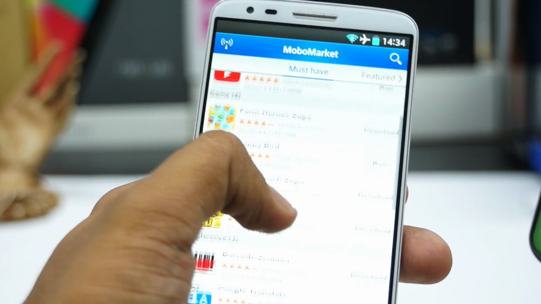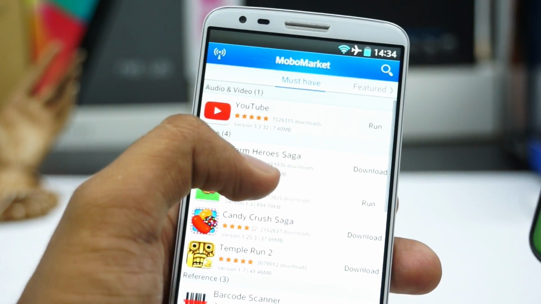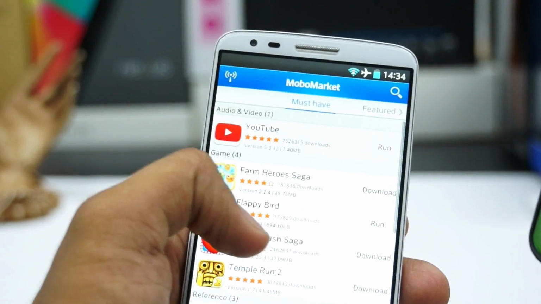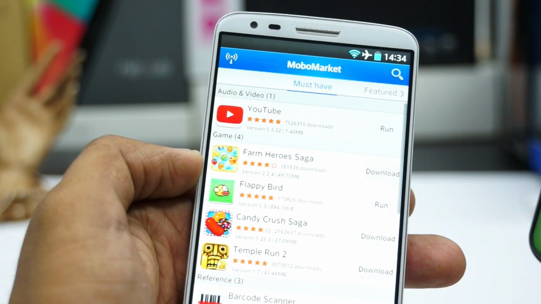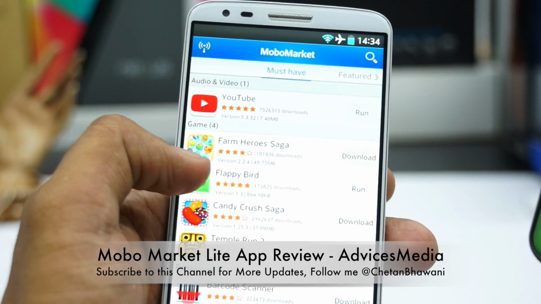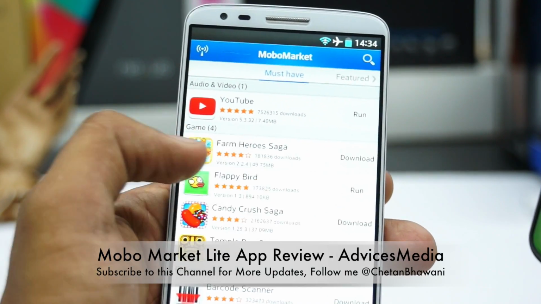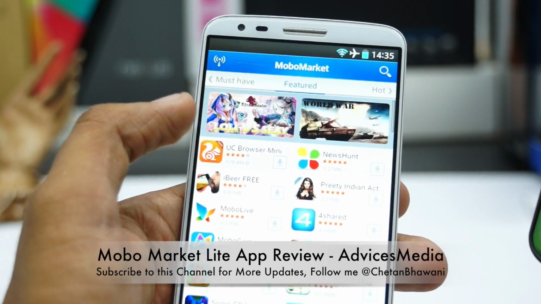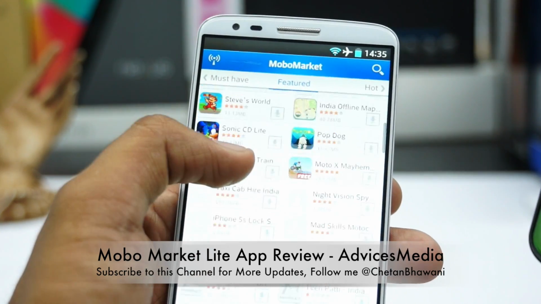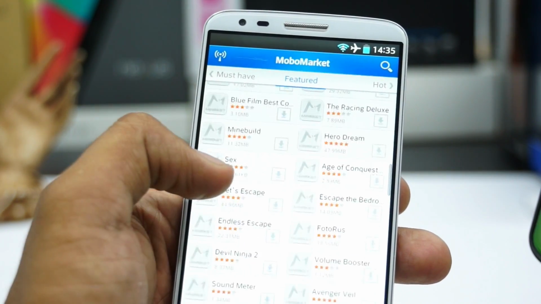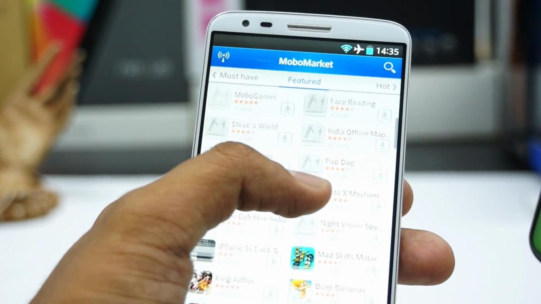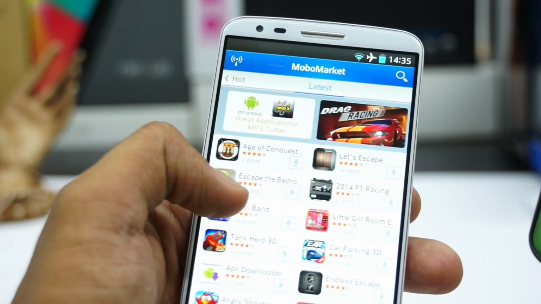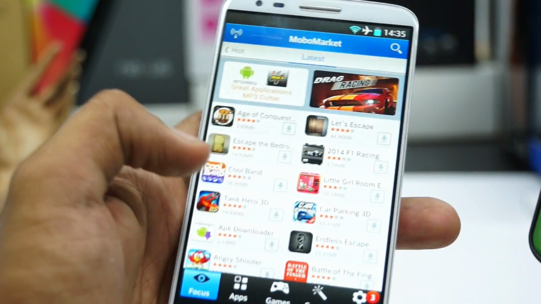So the thing you need to understand is that it's not replicating the Play Store, and that's actually a good thing to see, because some of the apps which were a favorite for many of the users, such as Flappy Bird, have been removed from the Play Store, but it's already available on this app store. That is one of the advantages. And there are most of the premium applications for Android users, and surprisingly there are a few paid applications which are available for free on this market. So that's again a big advantage for the users.